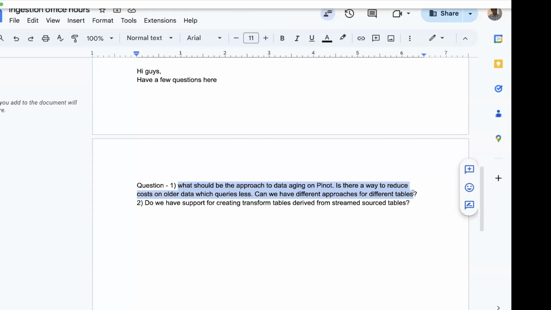It's just a table config. By default, Pinot itself keeps on uploading to S3 because it requires a deep store. But for the feature I am mentioning, you will have to enable it in table config. You specify that data for duration less than this needs to be on both local and S3, but data older than this needs to be on S3. Pinot will take care of it completely. Even when you query it, Pinot will automatically know this data is not on disk, it needs to be first downloaded and then it can be available for query. All of that is taken care of.